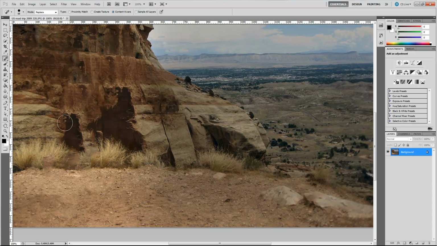Now we want to get rid of this. You can use the left and right bracket keys to make your brush bigger or smaller. So let's go ahead and cover this area and click. And look at that. That is magnificent. Now you can never tell that there was actually someone standing there. So now you have a nice scenic view that you can use as your wallpaper, or now that that person's gone, maybe you want to superimpose other people into it that you've cut out. Anything goes. You can put animals in there and just go crazy with it, because it's all about having fun.